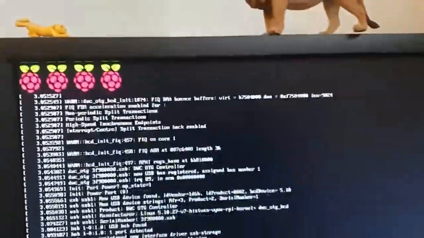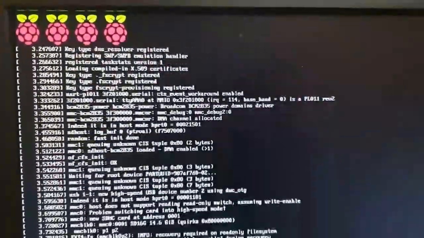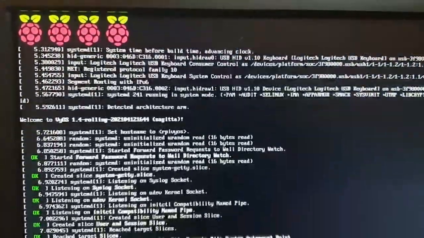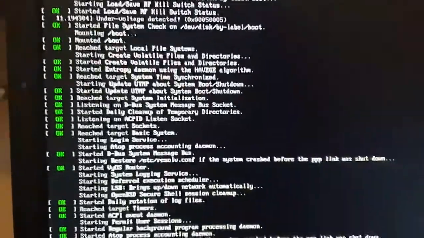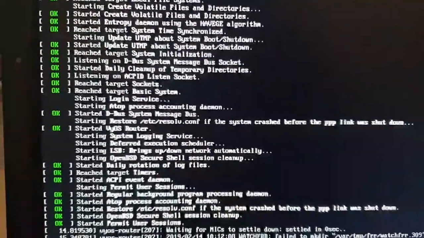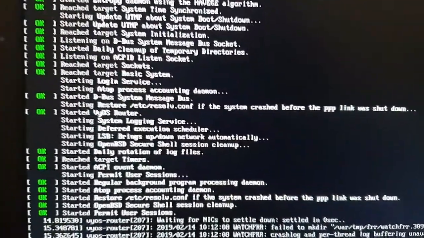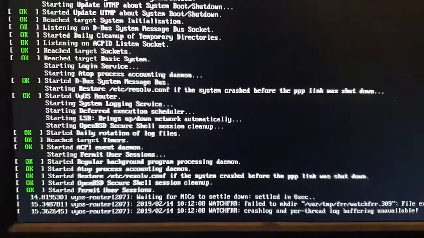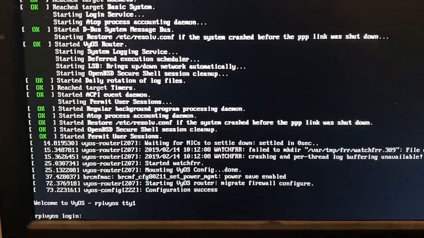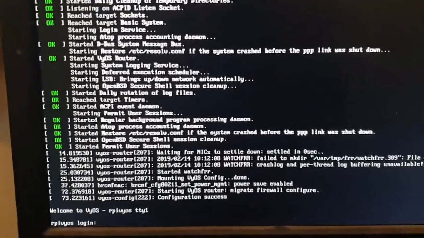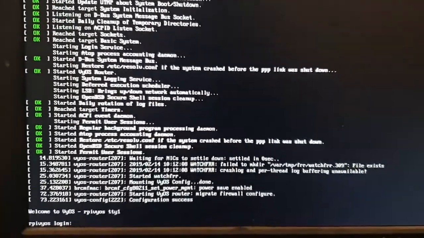So after powering this on, let's have a quick look at the boot up process. It's based on the latest Debian Buster at the time of making this video, and the boot code is a copy over from the Raspbian. The login is the standard VyOS username with VyOS password. I don't have any screen capturing devices, so what I'm actually going to do here after logging in is switch over to an SSH window, so I don't need to hold my phone in my hand filming the screen, so I can type with both of my hands.